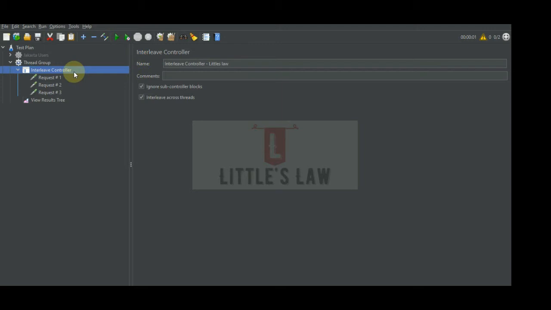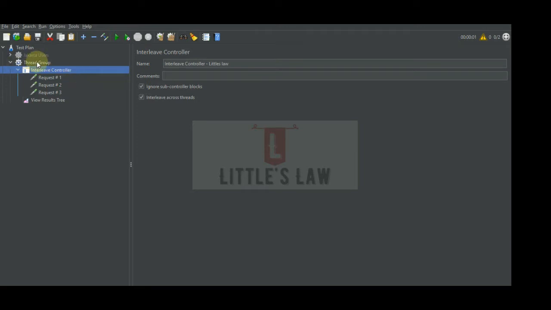For example, in a configuration with 4 threads and 3 child controllers, on the first iteration, thread 1 will run the first child, thread 2 the second child, thread 3 the third child, and thread 4 the first child. On the next iteration, each thread will run the following child controller. We'll see in a demo how the interleave controller utilizes the requests which are under it.